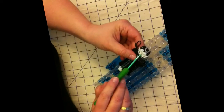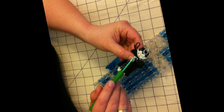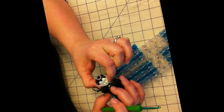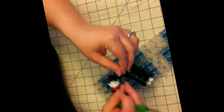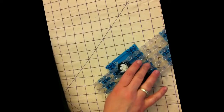Now, I had the crossover band that I did in his face. I used a single band and I double looped it on itself, which gives him a thinner looking face. If you don't want him to have a thinner looking face and you want this slightly rounder looking chin, you don't double loop it. You just use a single band and place it in a triangle.